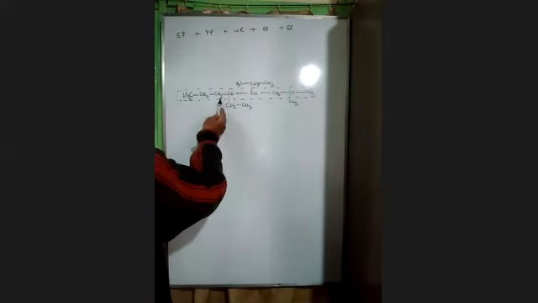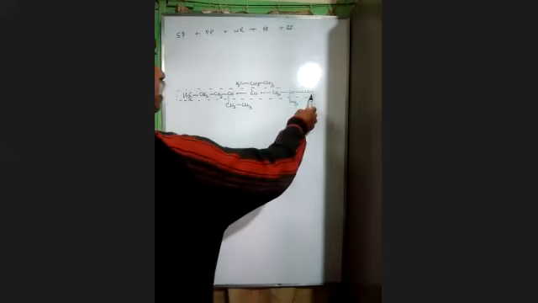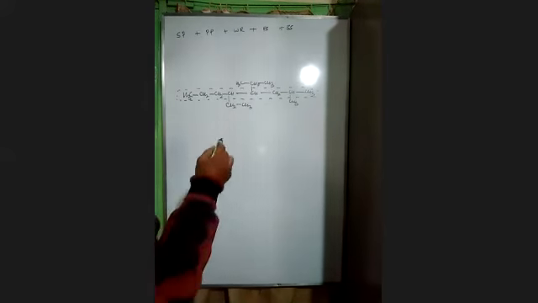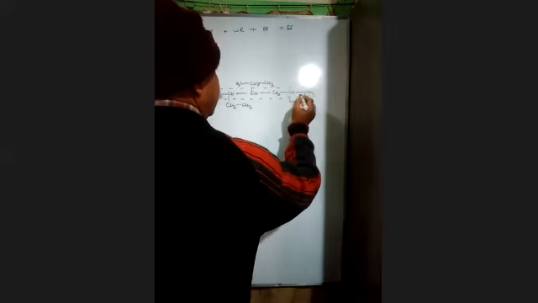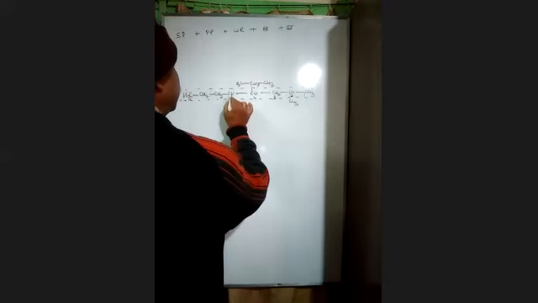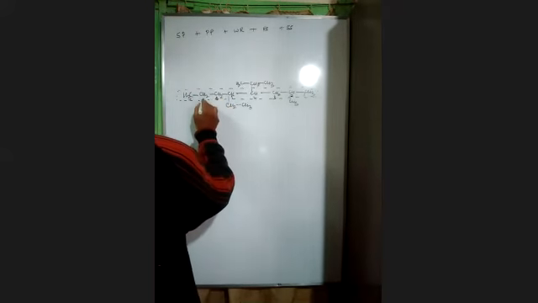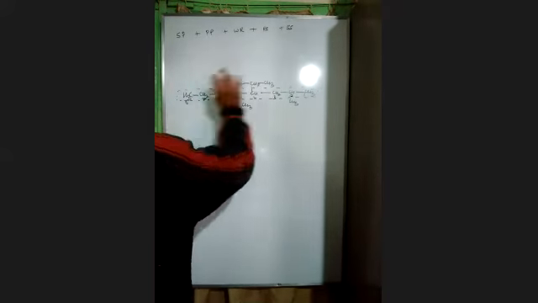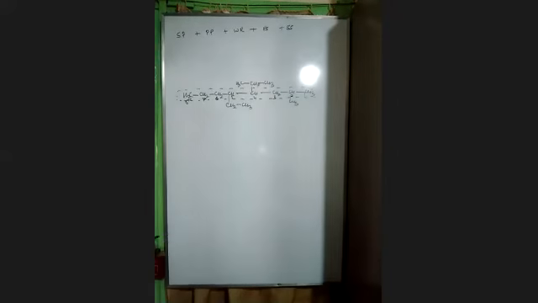Then where should we start numbering? We should always go for numbering from whichever side is lower. See here. 1, 2, 3, 4 on the left-hand side. In this case, the lowest sum rule is not applicable. So 1, 2, 3, 4, 5, 6, 7, 8. We need not go for the left-hand side.